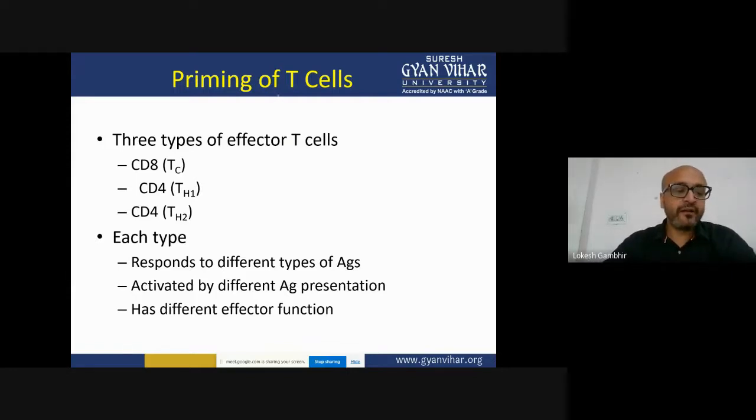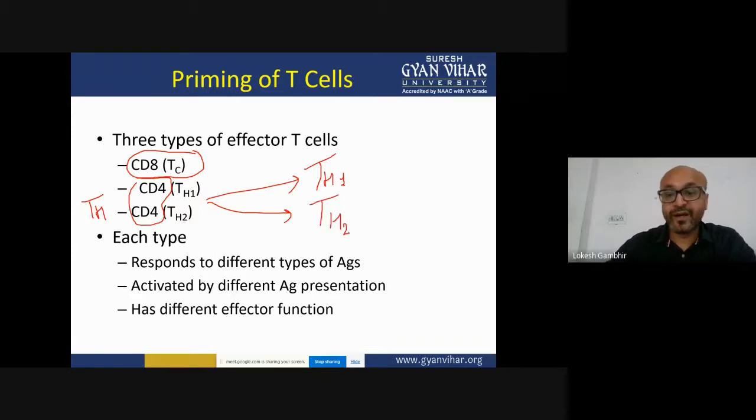Now moving ahead and going further in depth, we note cytotoxic T cells. These are CD8 positive cells. I told you we have helper cells that are CD4. Among T helper cells, there are two types of responses based on function. We call it Th1 and Th2 response, T helper 1 and Th2 response. Now, why these two categories? Because they perform different functions and they involve different sets of cytokines that we'll be discussing.